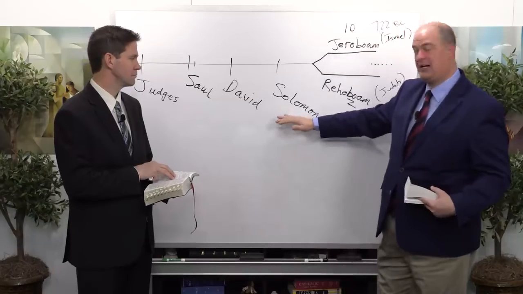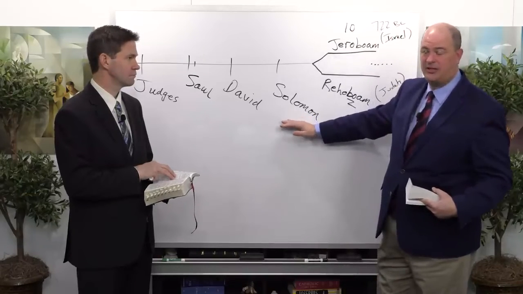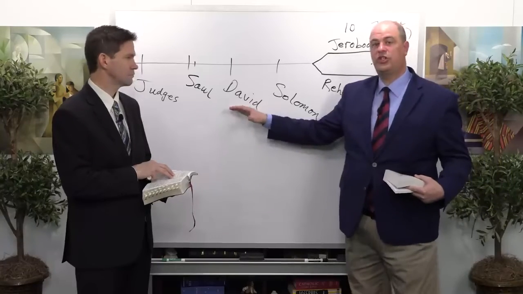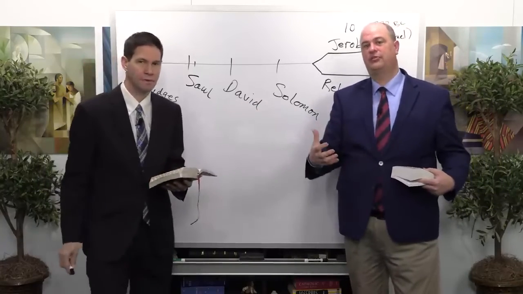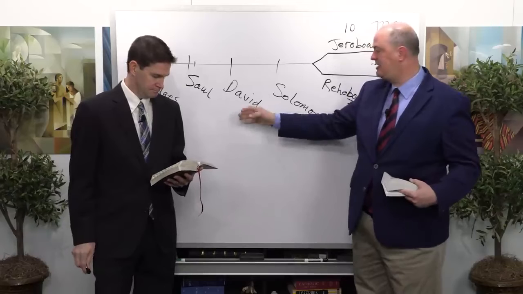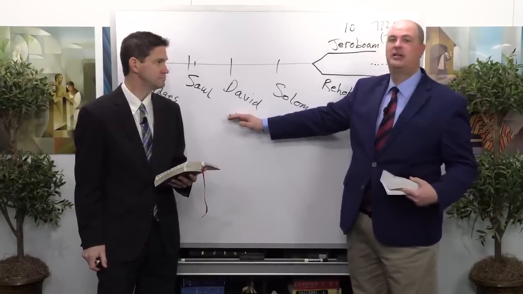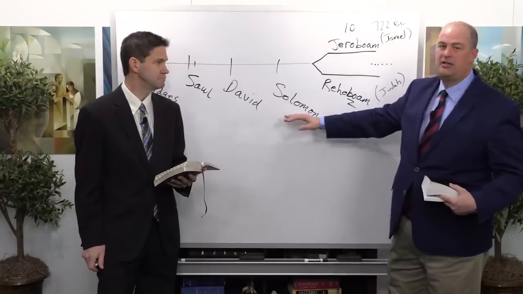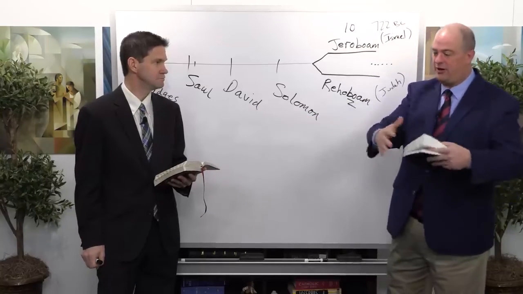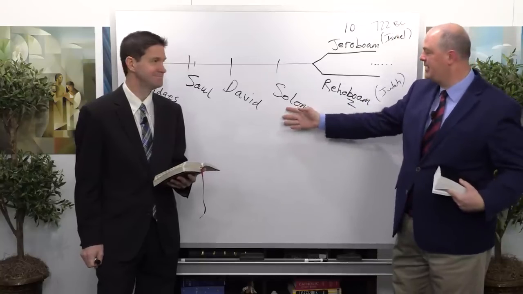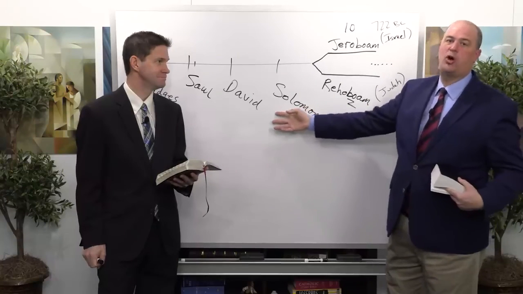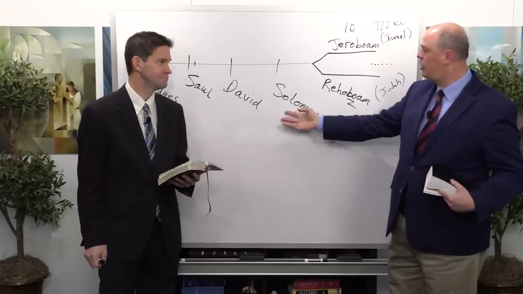Now, I'm slightly getting ahead of myself because I'm talking about what happened at the time of Solomon, but it's really David who secures the peace of Israel, and that's why he's seen as this beloved king, and his name in Hebrew means beloved, and then his son Solomon reigns in peace after all the enemies had been defeated, and that comes from the Hebrew word shalom, or Solomon means shalom, which means peace.